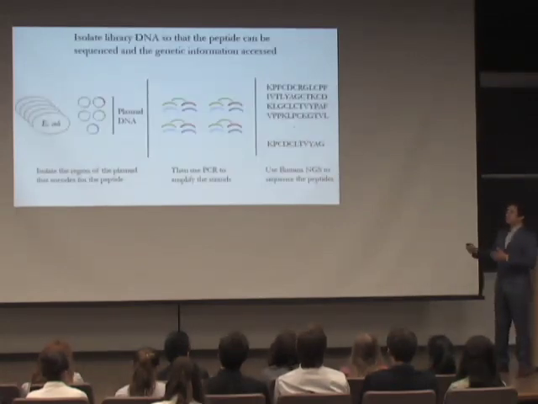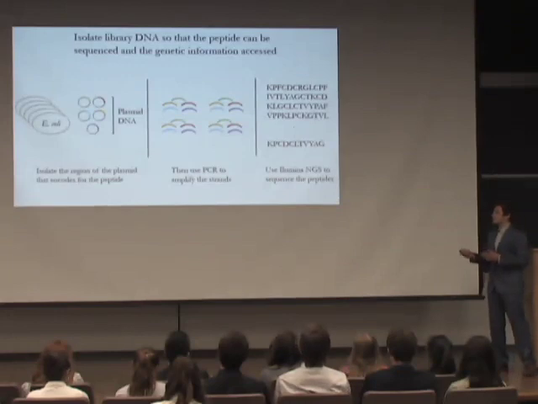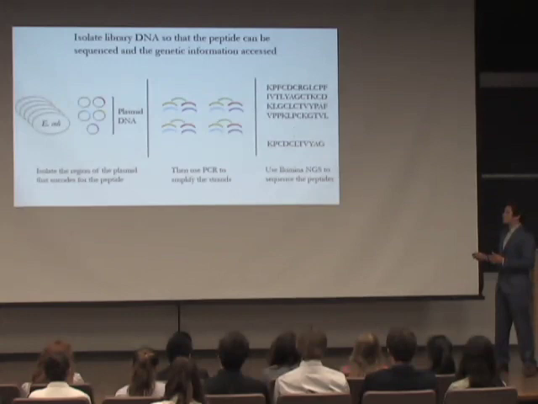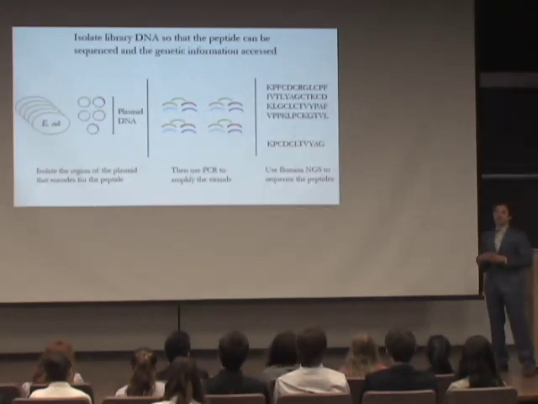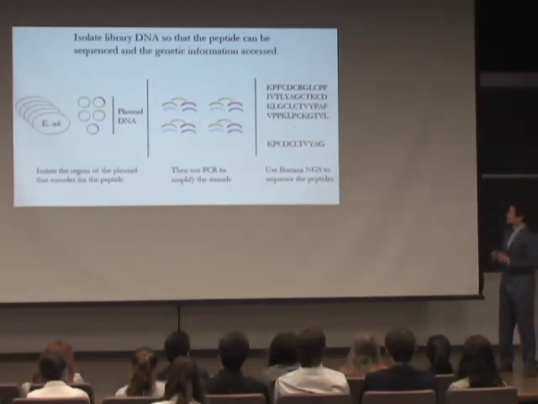Once we isolate these peptides and antibodies, we then need to sequence the DNA, because it's the genetic information that we want. So we go through an elution process, we extract the DNA, and we isolate the region within the plasmid that we want, because we only need a small portion of the plasmid. Once we've isolated that DNA, we amplify it using PCR. Our goal is to increase our signal such that we do not miss a single antibody-peptide interaction. After we've amplified it, we send it to a sequencing lab, and we get back hundreds upon thousands of sequences of DNA.